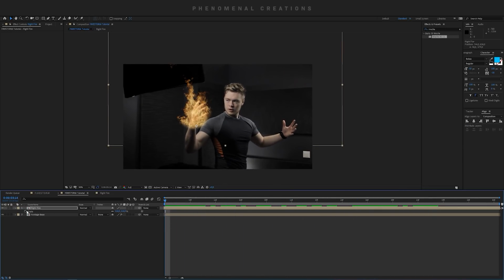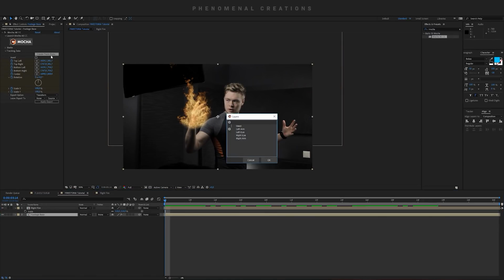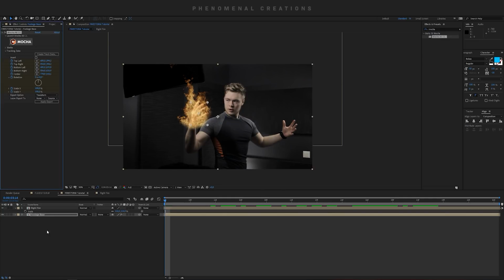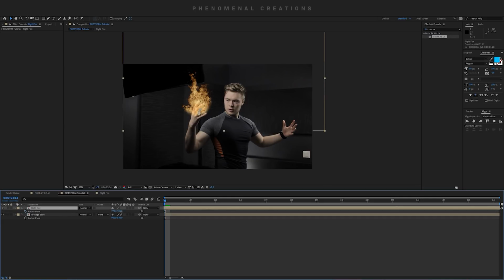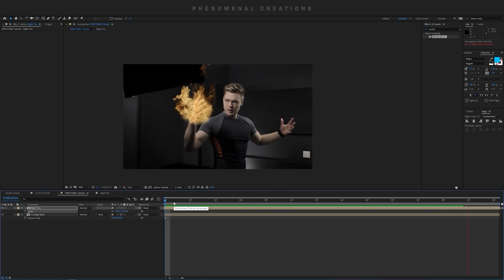And how we do this is exactly how we did it before. Let's create some tracking data. Let's take the right arm in this case. Click OK. Let's go to the right fire, or sorry, transform, none, right fire, apply export. Boom. Now let's go to right fire anchor point. Let's drop it down like this. Let's hit scale. Let's take away the scale animation because we don't need that kind of animation, and hit play. And boom, we have fire on our hand, but we have a significant problem.